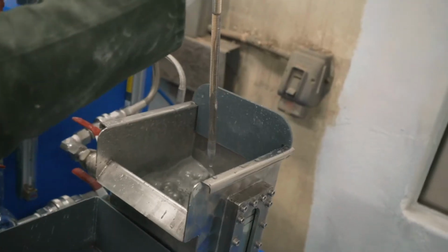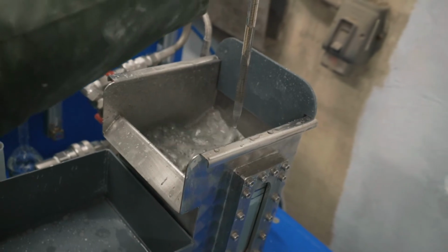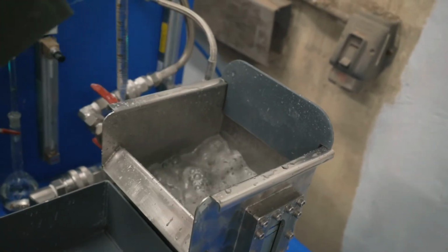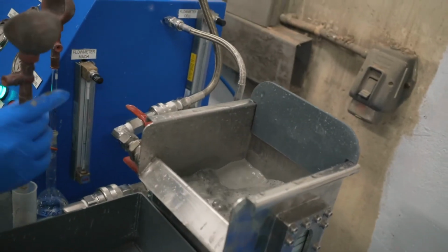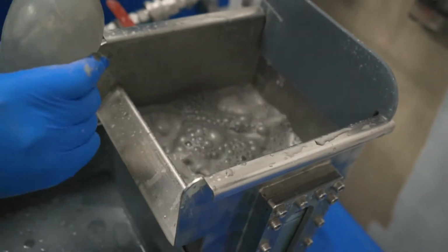So now is when we are forming pickle bubble. When we are floating, we'll switch off the MACH and just float without it. So this is additional frother that we are adding in. It's going to create quite a lot of frothing and foaming. And you can see inside the cell, there's more bubbles starting to form already because we're putting more frother in.